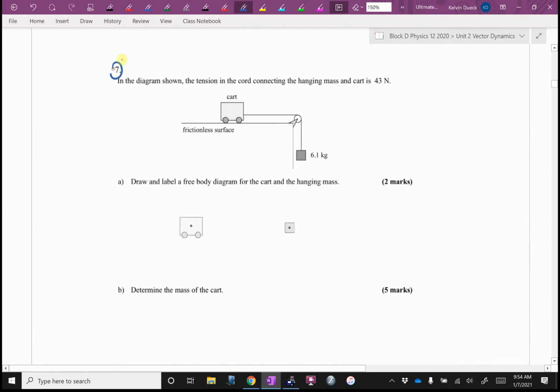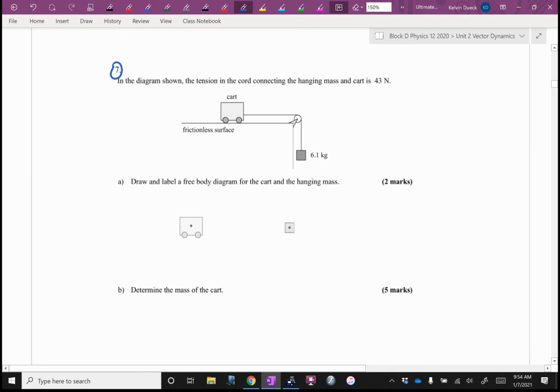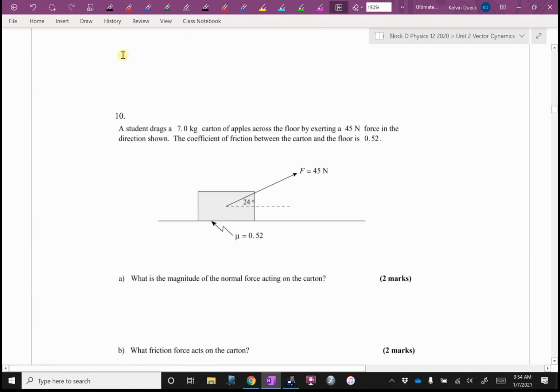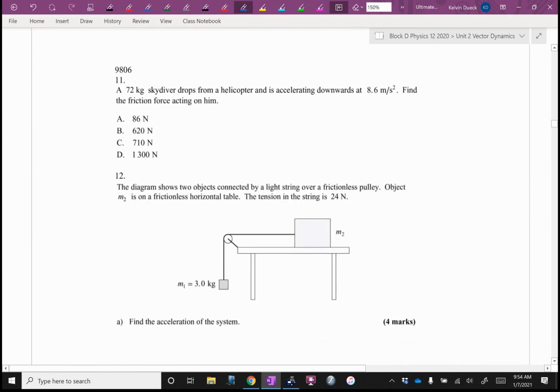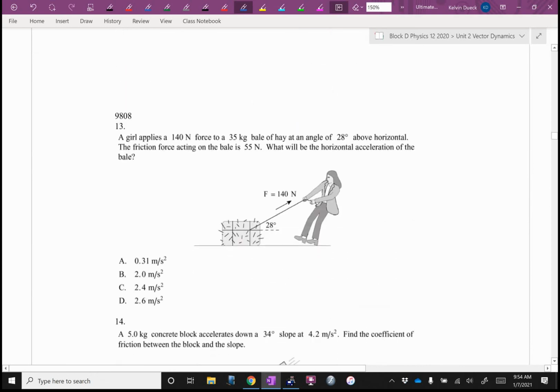Here's a missing mass question, number 7. This is actually, I think, a little bit easier. I have a feeling when you try and get the M by itself, there's only going to be one M. You won't need to GCF. You'll just be able to get it by itself. I'm just doing it in my head quickly, and I think so. 10, lawnmower. 12, missing mass is good. 13, lawnmower.